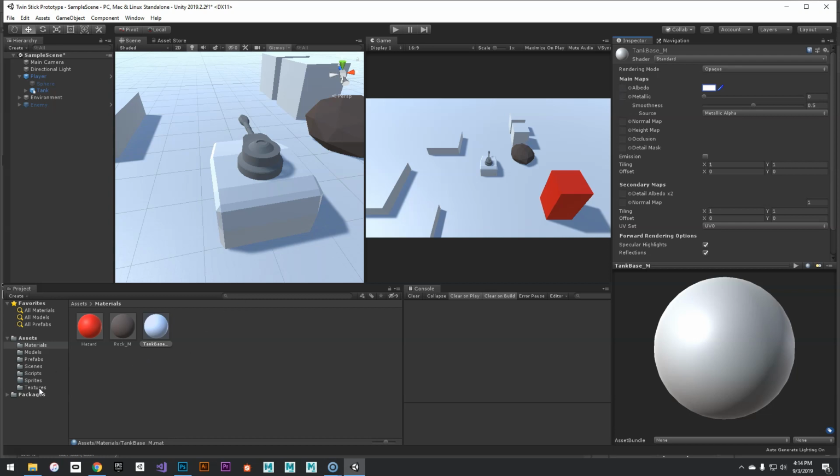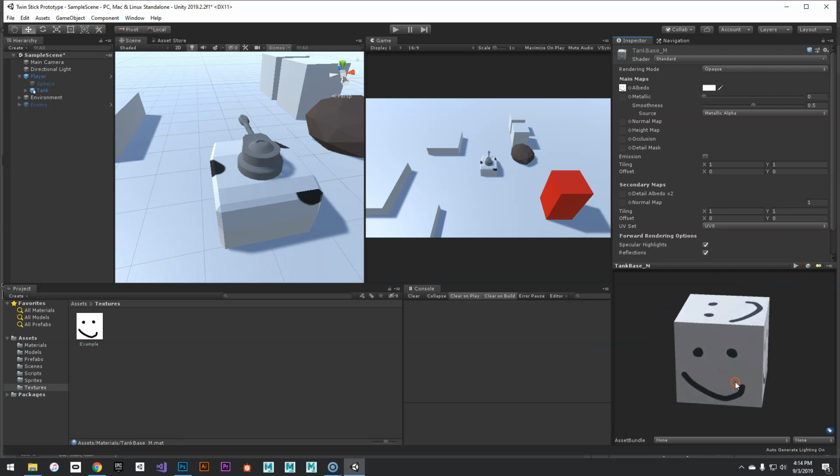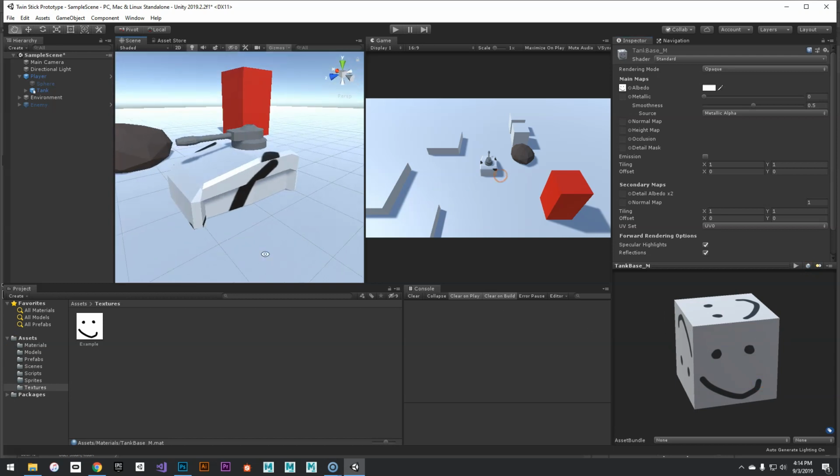So what we could do is, in our textures, take our example and drag and drop it in to any of these channels. So if I put it in albedo, now that texture is going to be applied to our mesh. In the thumbnail here, you can see it a bit better, that it's mapping it onto this cube. But if you look in the game, it looks not really like a smiley face.